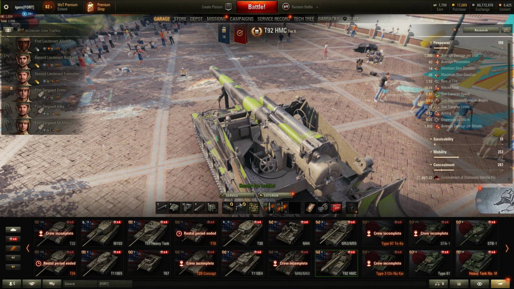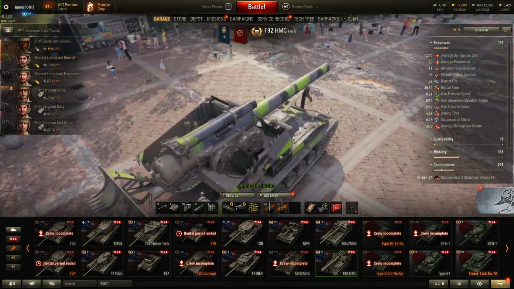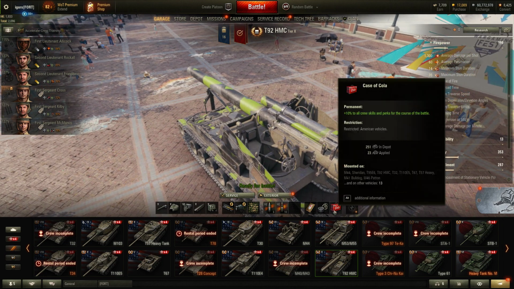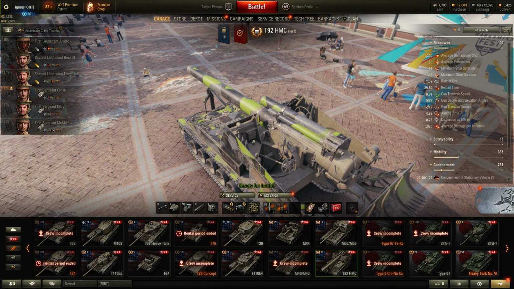So you definitely 100% need rammers. Gun laying drive to help you zoom in, because they take so long to aim. And if this can't take venting system, because it is an open top tank, you will throw a camo net in there to help you with your concealment. Throw in food there, because food is going to help you aim better, help your crew perform a little bit better.